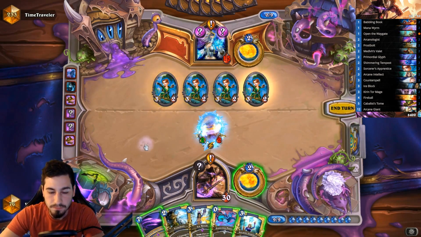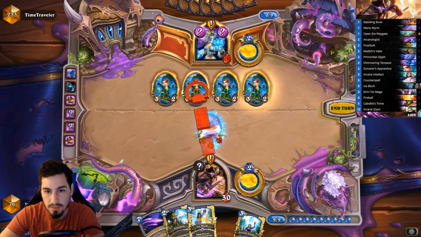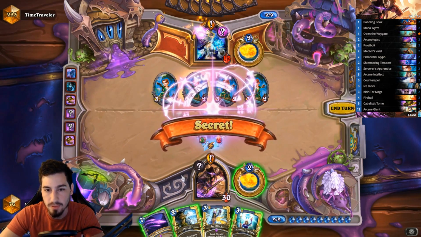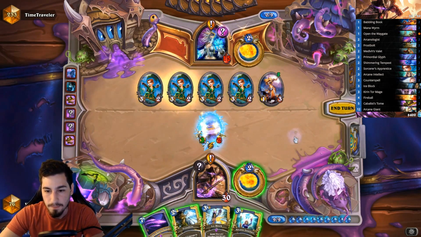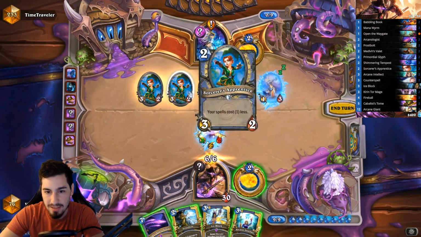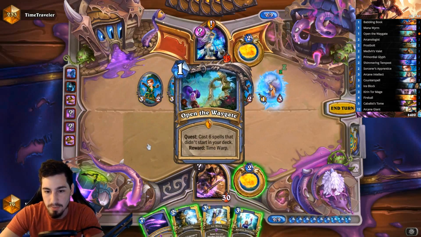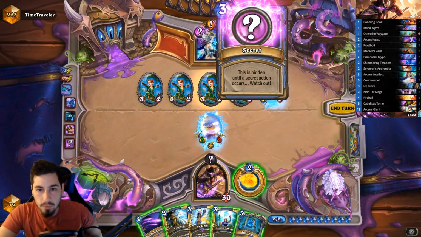Good, good, good. So, I'm gonna make sure that one of these isn't a counter spell. This is good. Our Spellbender. Okay. So now we have two Greater Arcane Missiles, and we have to hit one of these guys, or we could just skip his turn and make sure we kind of kill it. So I think this is where we're gonna want to Time Warp.